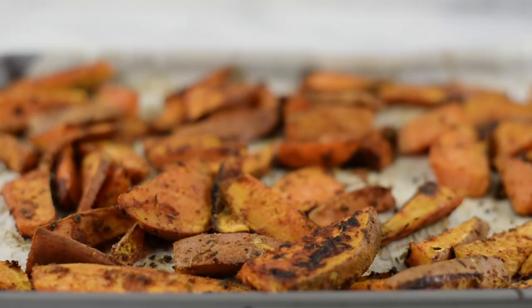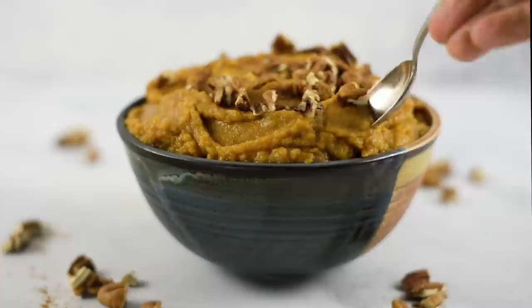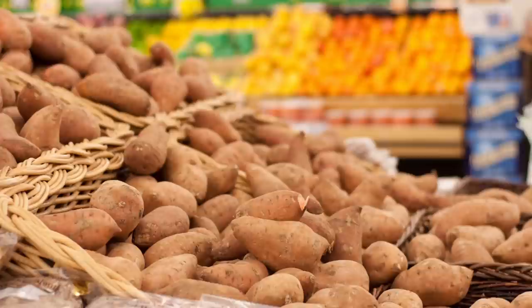Number one: sweet potatoes. I absolutely love sweet potatoes. I almost always have some sort of sweet potatoes in my fridge, whether they're steamed, baked, or mashed. They're just so nutrient rich, heavy in antioxidants and minerals like beta carotene. Plus they're very affordable. You can buy them in bulk at the grocery store and they will last a while in your fridge. They are super great for bulk meal prep as well.